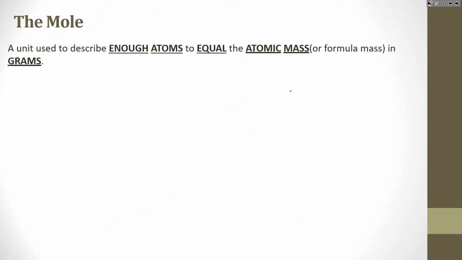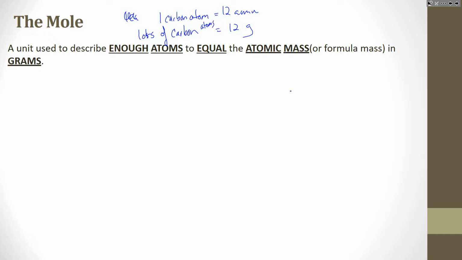And the pile that we talk about just so happens is what's called a mole. It's a unit that's used to describe enough atoms to equal the atomic mass in grams. What the heck does that mean? If we have, let's say, one carbon atom, I think I have it on here, one carbon atom weighs 12 AMUs. Okay? If we have enough carbon atoms, lots of carbon atoms, that weighs 12 grams. I'm going to put atoms here.